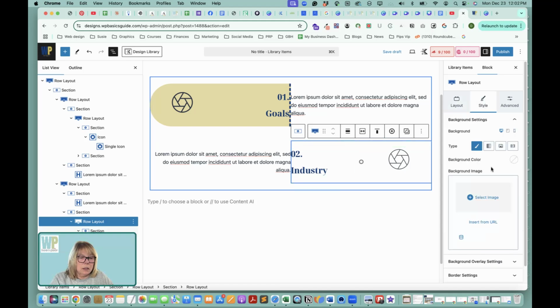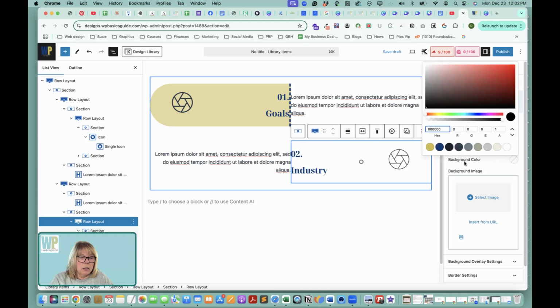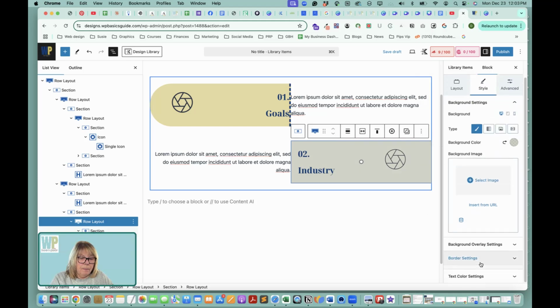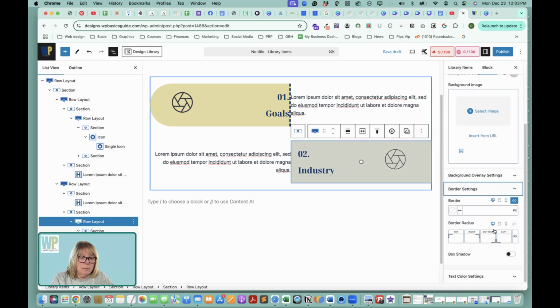So we're going to go to style. Let's give it a background color. See what we're doing. And down the opacity as well. And then we're going to do border radius. And the top right border is going to be rounded, and that bottom border is going to be rounded. Okay. Oh, and now we need our dotted line.